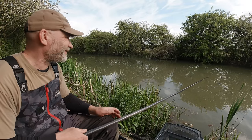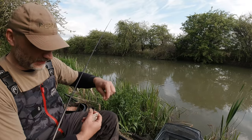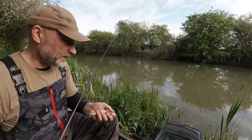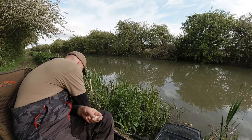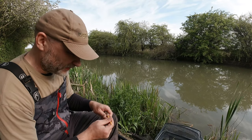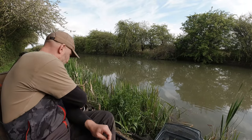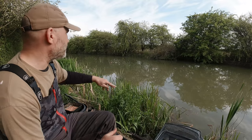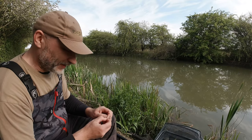I've got a bite already — look at that! Fantastic. Our first fish, which is a silver bream, only a little one. I would like to catch another decent one down here — I had one just over a pound a few weeks ago. I caught quite a lot of ones that size last time. The British record, I believe, is just over three pounds these days, but yeah, a pound and a half would be certainly very special.